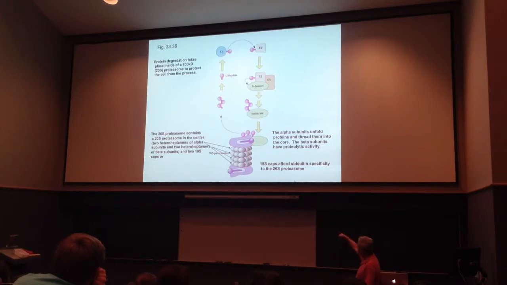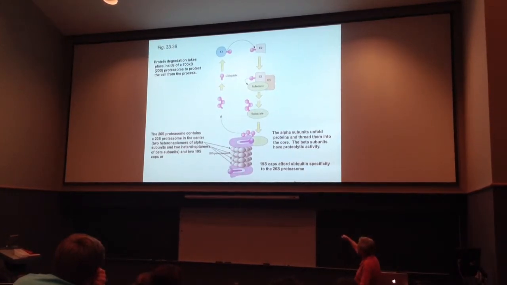The inner rings here, all of these are heptads, so each ring has 7 proteins in it, and they're heteroheptads. Even though they're heteroheptads, they are related. The 2 outer guys are alpha rings, and the 2 inner guys are called the beta rings. And each of those, like the alpha ring here, they're not exactly the same, but they're all alpha. So they're in the same family, they do the same sort of thing.